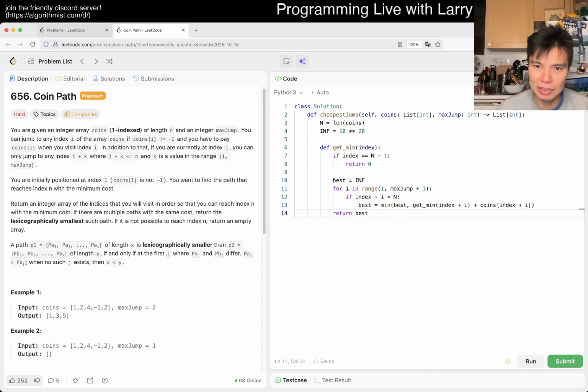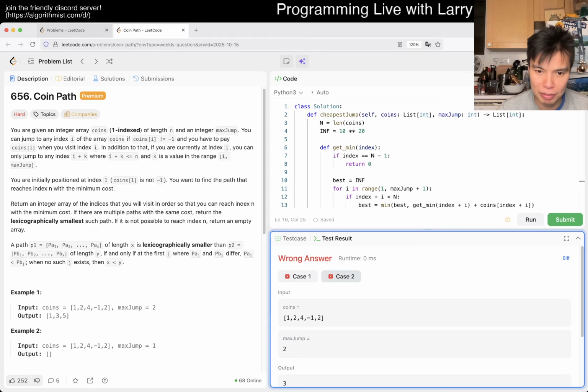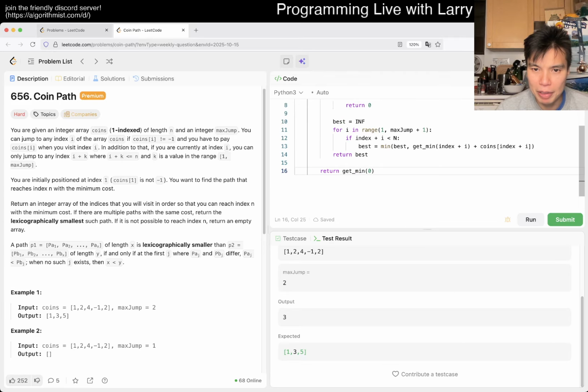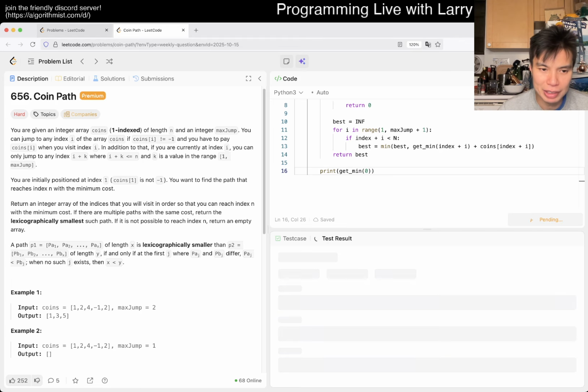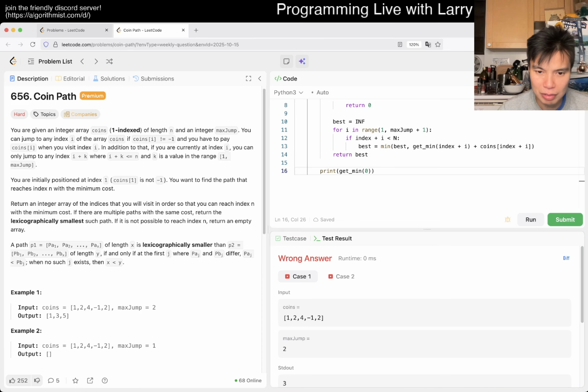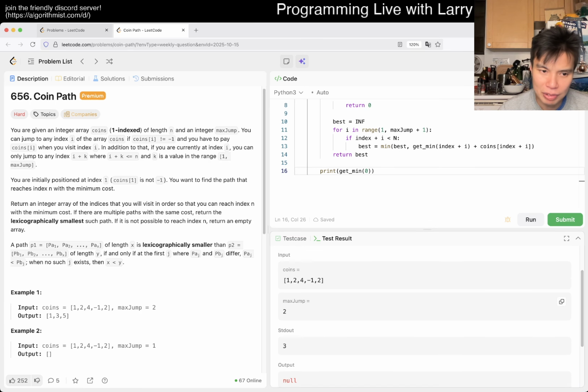So that's basically the idea, and we didn't even memoize it yet. I know, that is kind of intentional, but yeah. But you can see that this should be fast enough, just because it's Leetcode, right? Oh, and I mean, maybe I shouldn't return, because that's not the answer, right? I want to get min. It's going to be 3. Why? Because it goes 1, 3, 5. So we start at 1. We jump to 3. We jump to 5. So that's 6.